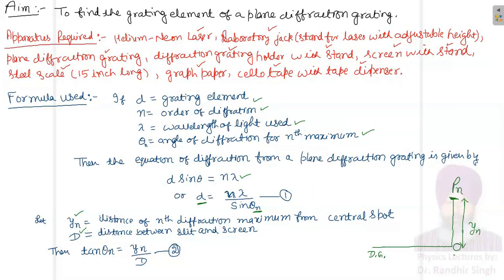This O is the central maximum. It is also called the primary maximum. You have studied this in your school physics classes. It is because of the primary wavefronts. So this ray of light will go undiffracted. Let us say this is the laser here. So the laser light will go in this direction from the diffraction grating. So the light which goes undeviated creates the central maximum.